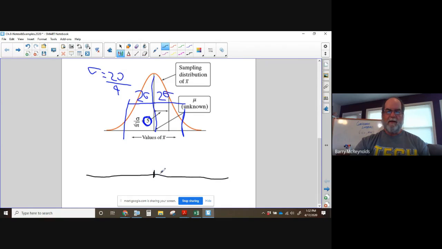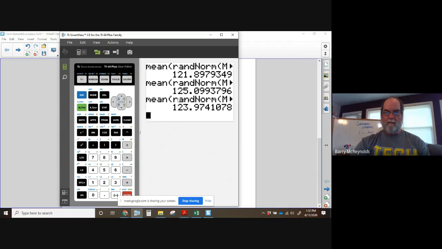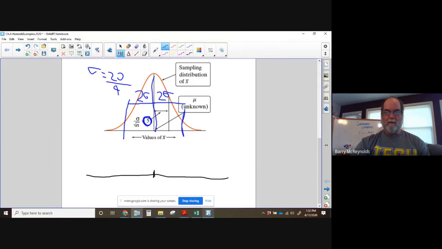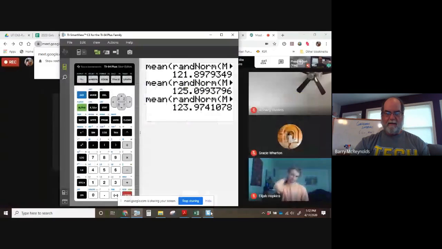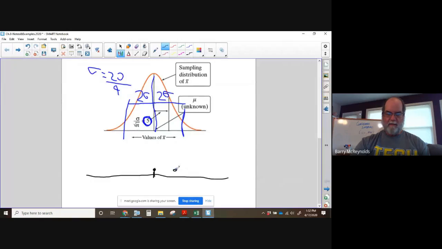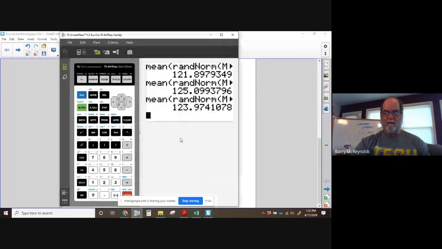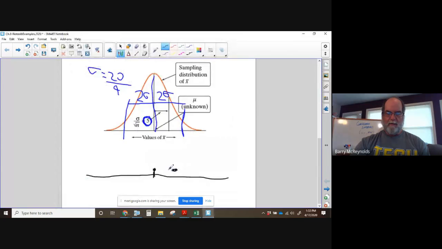Here is the mean, and I've got to guess at 122, right? My first guess was 122. So in this case, I happen to know that it's right here. My second guess was 125. I'm going to create a dot. I will just put it over here for a moment. And then our third guess was 124. So I'll put it here for a moment.